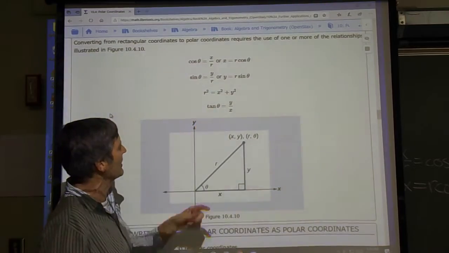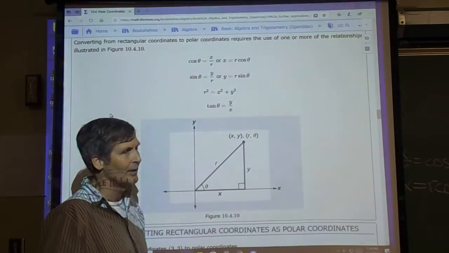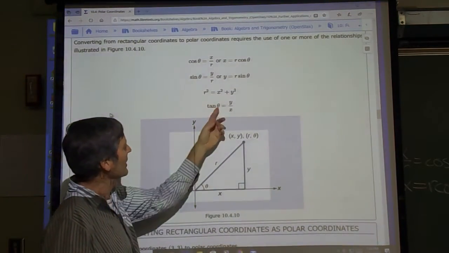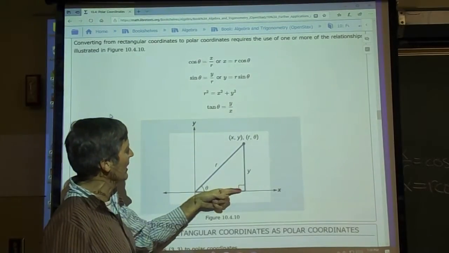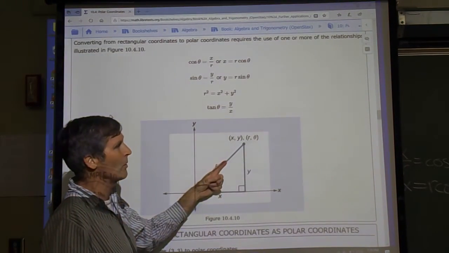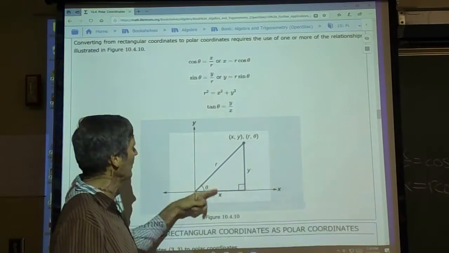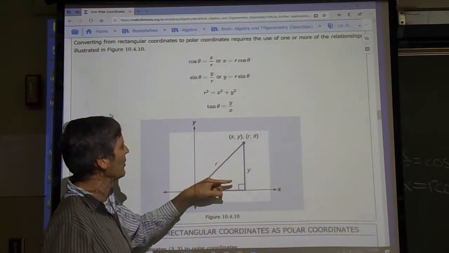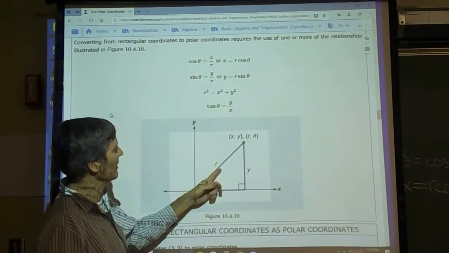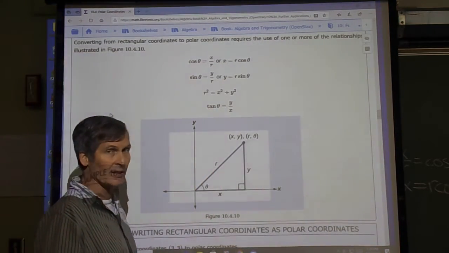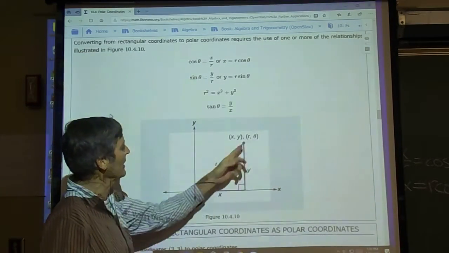Now also you notice that the tangent of this angle is y over x. That tells us how to find theta, except that there's an ambiguity. I could take theta equal to the arctangent of y over x, and I get this angle here, or I could add 2 pi to it and go in the same direction. It would still identify this point. Or I could add 4 pi or 6 pi, or I could subtract 2 pi. There's actually an infinite number of polar coordinates for any point.